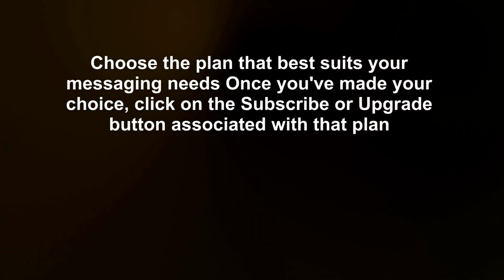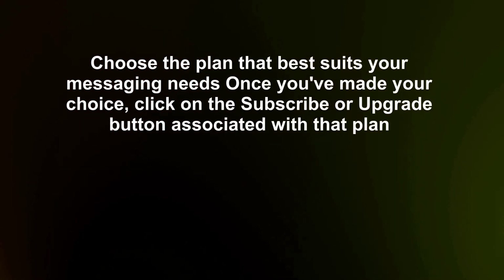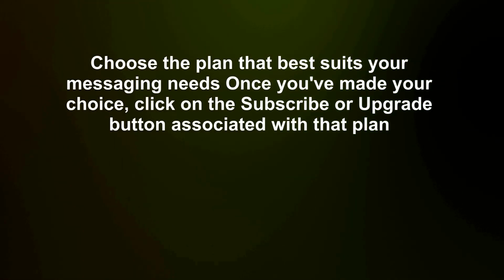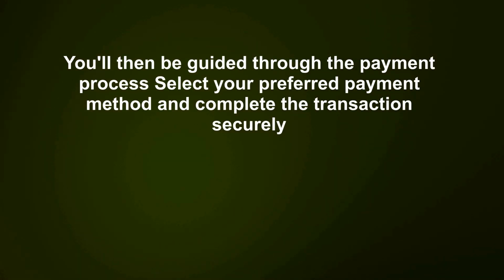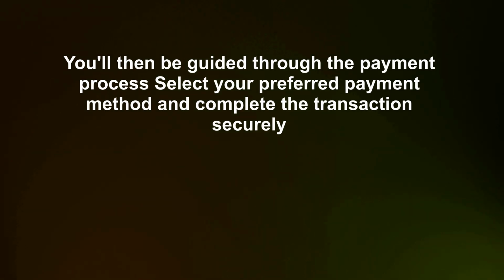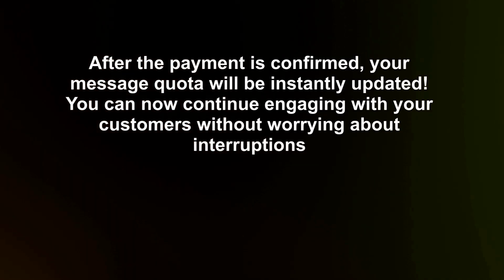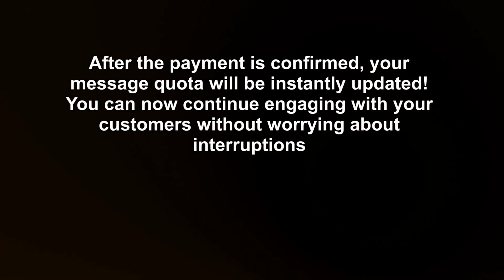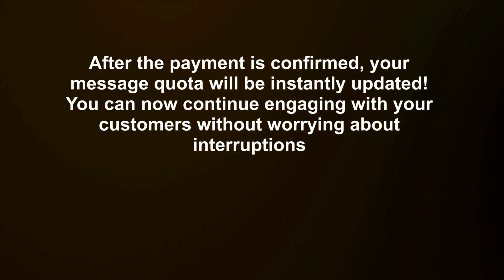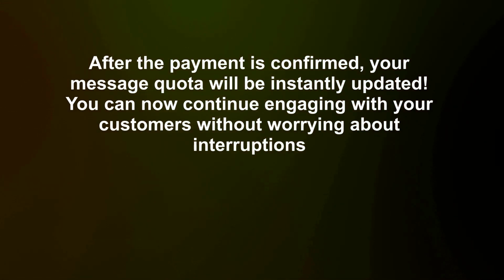Once you've made your choice, click on the subscribe or upgrade button associated with that plan. You'll then be guided through the payment process. Select your preferred payment method and complete the transaction securely. After the payment is confirmed, your message quota will be instantly updated. You can now continue engaging with your customers without worrying about interruptions.